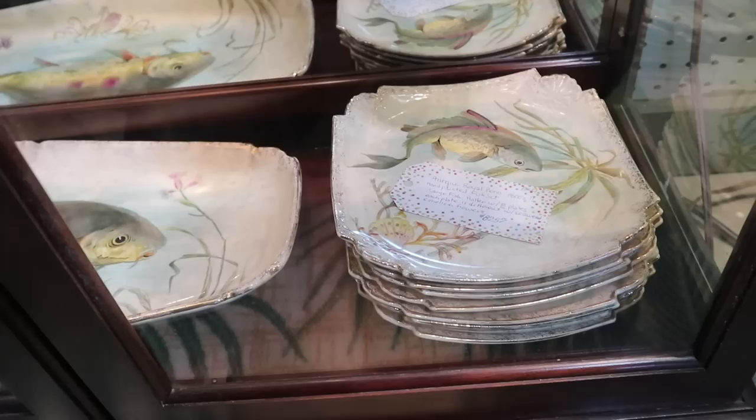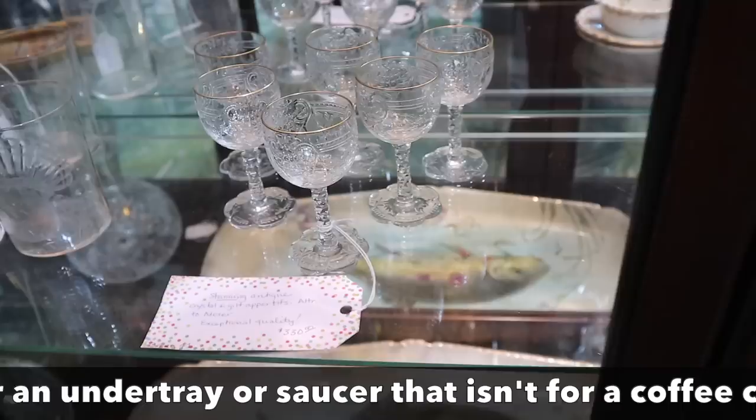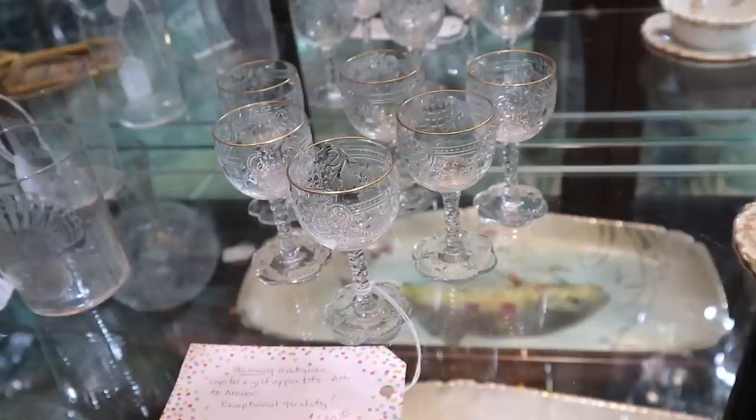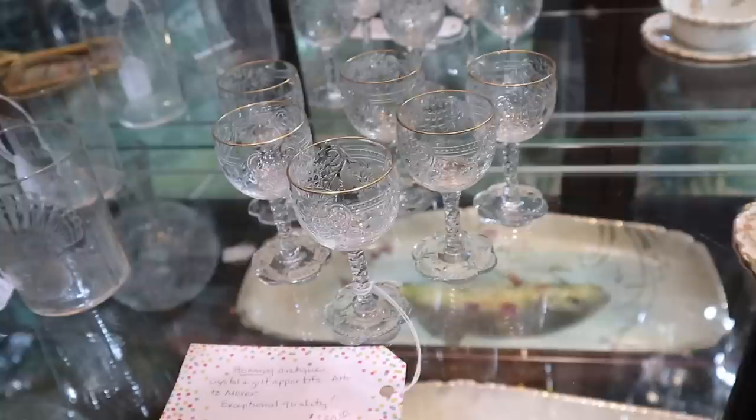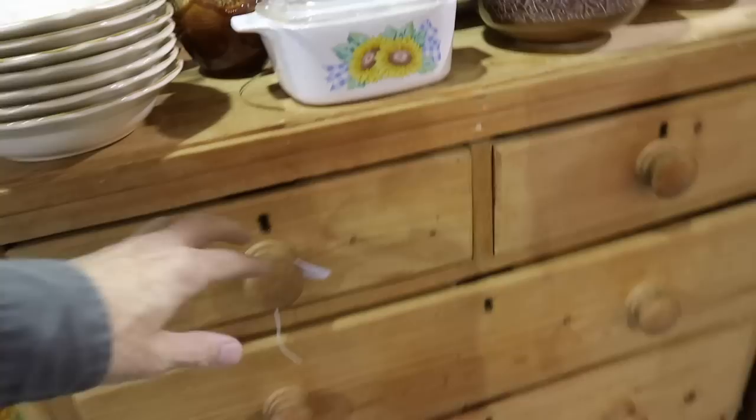Here's a really nice Royal Bonn German fish set — the big platter, and then typically a number of plates go with it as a set. They were very showy. Fish was not something you could get if you lived inland until refrigeration came to trains in the 1880s. Nice little Limoges finger bowls and liners. These they are attributing to Mosher — a little cordial set with very delicate etching. This is Bohemian glass — I wonder if you see this style with the stag in the trees and then this very elaborate detail around it. That is Bohemian style.